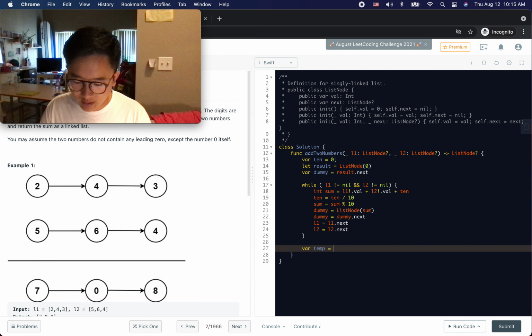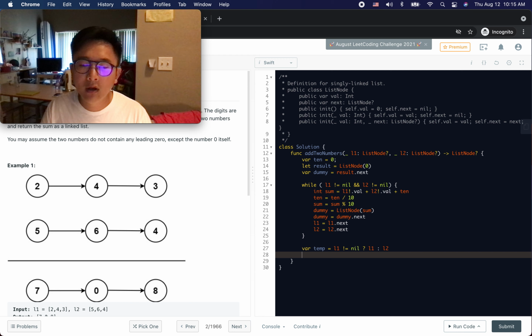It's equal to, let's see, if l1 is not equal to null, then we will assign l1 to temp, or else we'll assign l2. Okay, so now while temp is not equal to null, we'll pretty much do the same calculation.